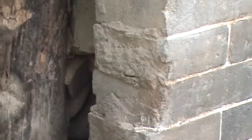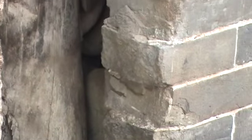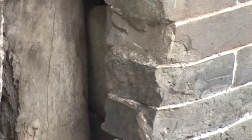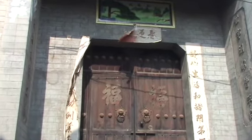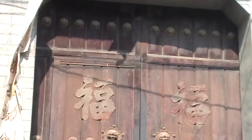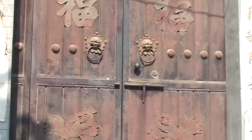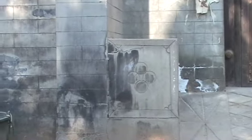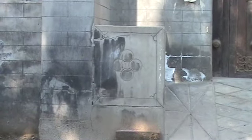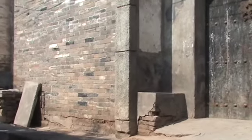And beneath the facade of brick is just regular wood posts, not even finished off as the primary, probably roof and floor supports. This is pretty and relatively new. These doors give us an idea of what those other doors might have looked like. And here was some kind of metal, maybe brass, I don't know. Hardware. And on these pedestals probably stood lions, gone for some reason. And who knows what the Olympic-like symbol is for. For those of you who are wondering, we're still on Farmer Joy's road.